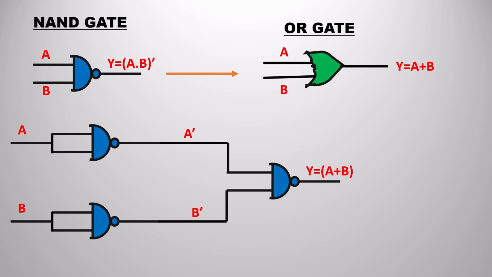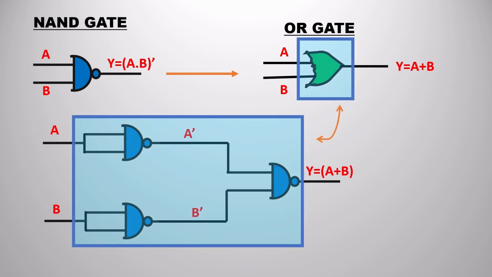If you know the final equation or the final circuit, you can know how to take A bar and B bar. That is the simple inverse of the NAND gate, or the simple same input for the two NAND gates. That makes inversion. The inverted outputs are taken as input, which makes the final output A plus B.